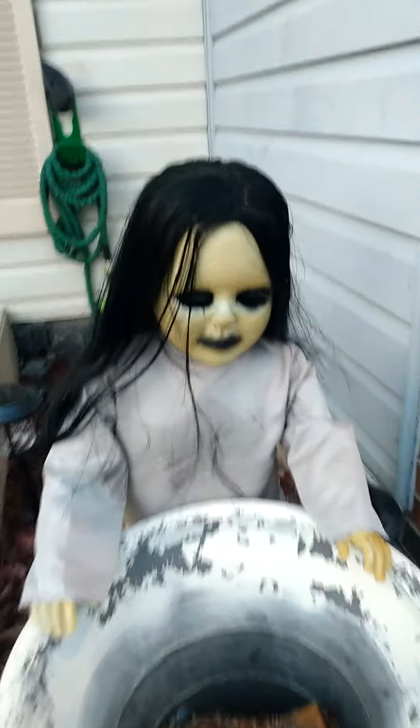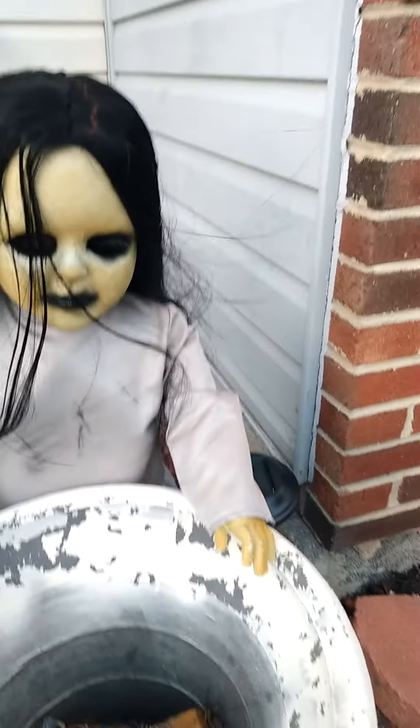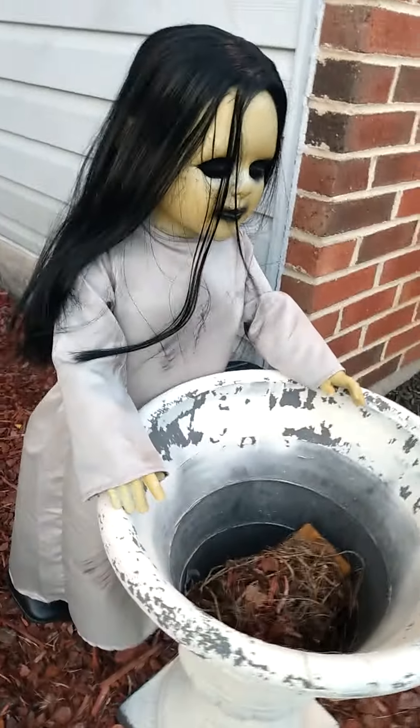Hey guys, this is Baby Doll Soaps and Things. Here's our girl out of her box — she has a dirty little dress on. Her hair isn't too bad but it's missing some pieces. What I could do, since I'm planning on keeping her, is buy some hair packs, cut it, and just glue it down to her head with some weave glue.